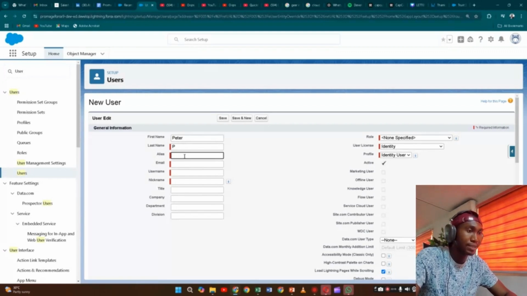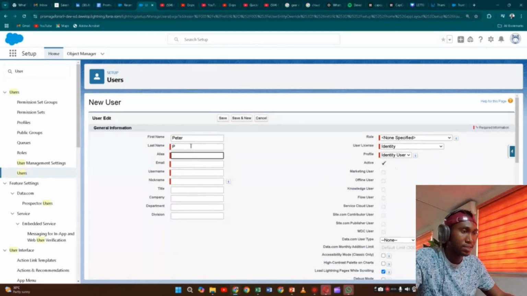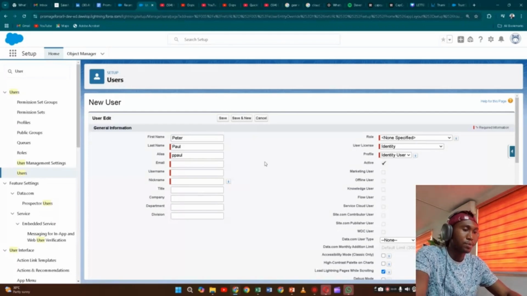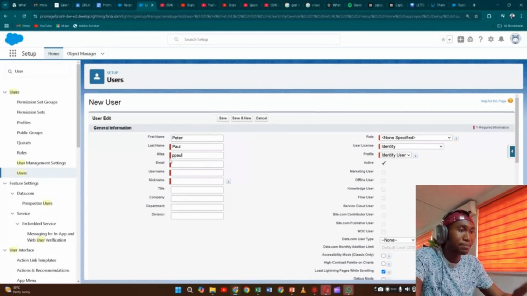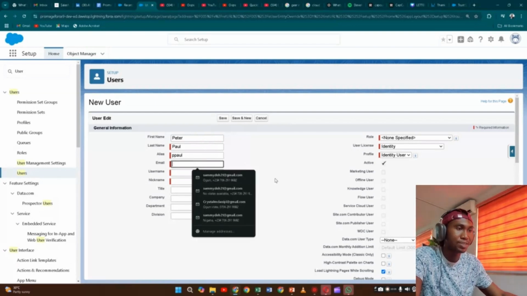Sorry, I missed this earlier. This is the concept, Theta 4. Alright, observe something. The moment I click outside, this alias comes up and it's generated from the first name and last name. So for email, let me use one of my emails.